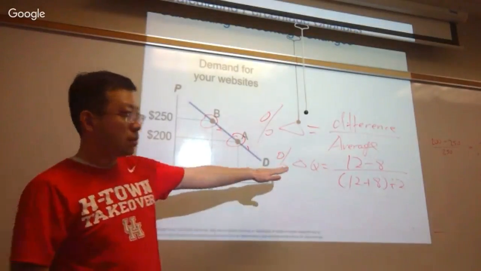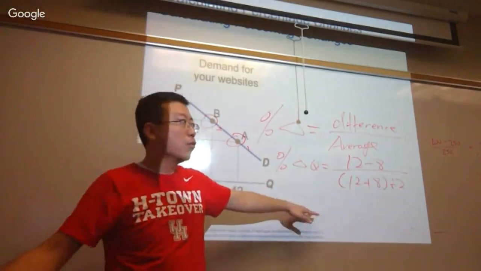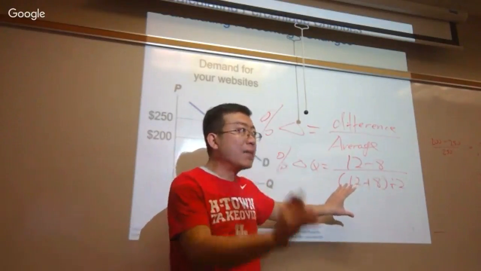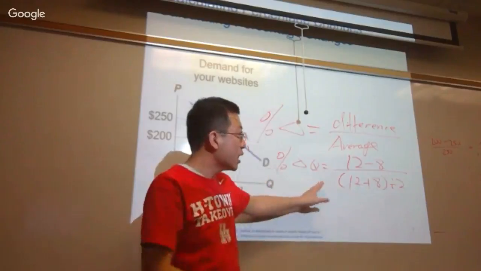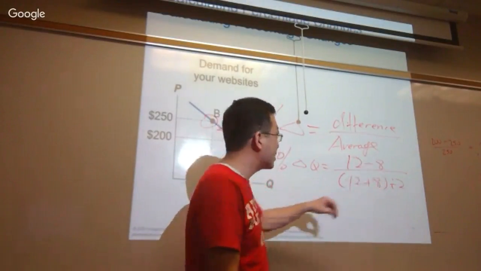So when you have a formula like this, you probably want to plug everything into the calculator. Do not do that. Do it step by step. Because if you do it all together, if you miss one parenthesis, your answer will be totally wrong. Okay? So we're going to do step by step.